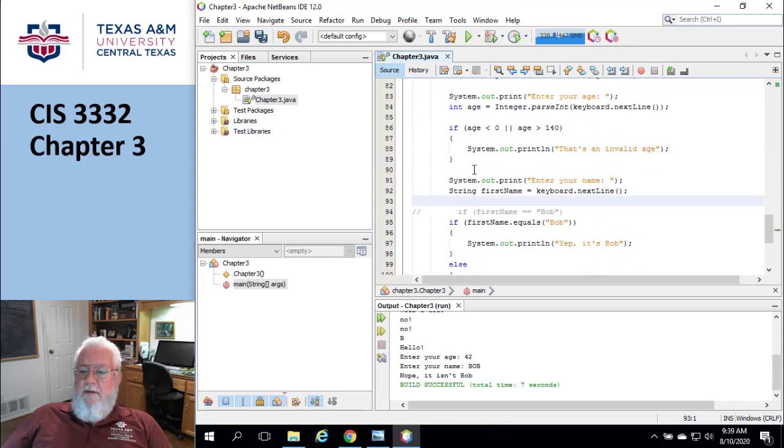But it is available in a deeper one. In other words, every block inherits the scope of the block above it. Isn't that kind of good? So the inner block inherits the scope of the outer block. So yes, firstName is visible inside this block on line 97.